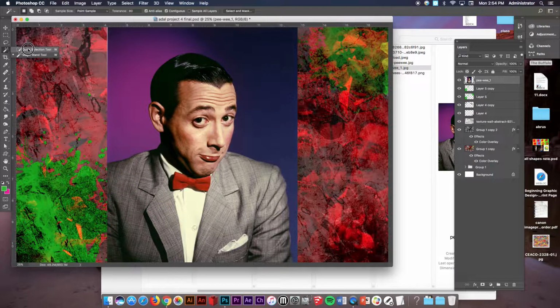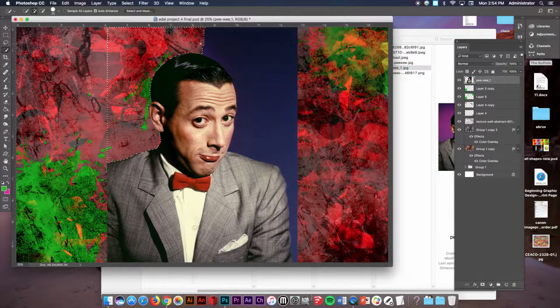Use whatever tool you think. Maybe quick select, possibly. Do a selection around the edges like that. Hit delete. Try the other side. Looks pretty good. Okay. I could also fix little parts of this, right?